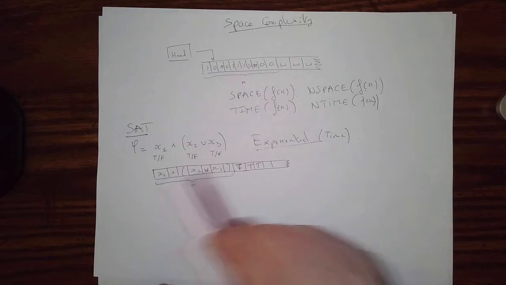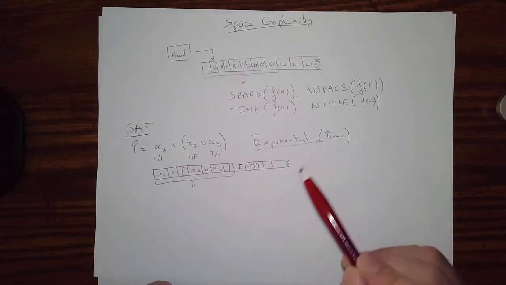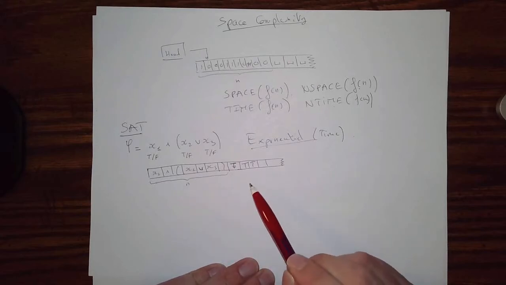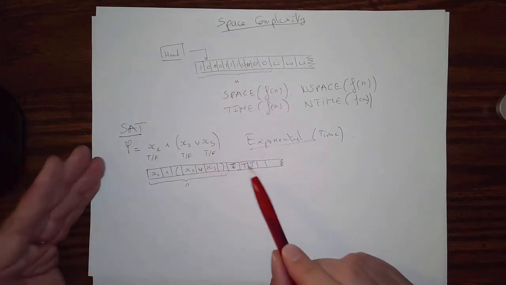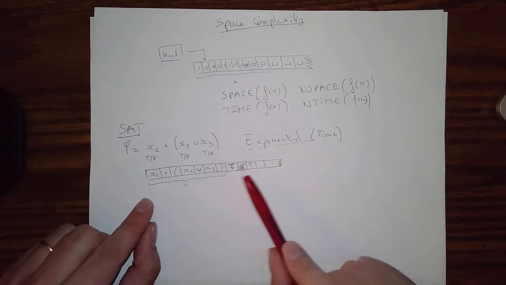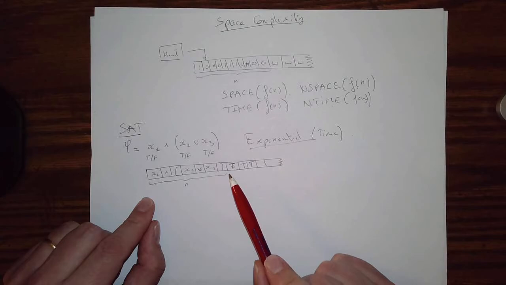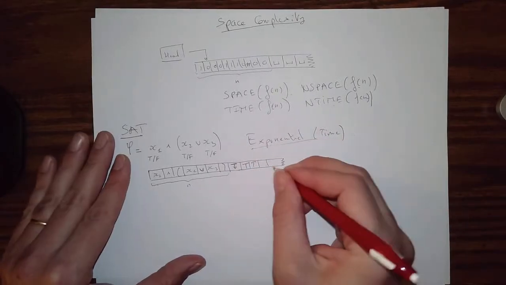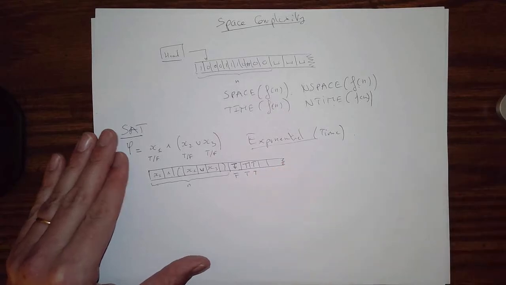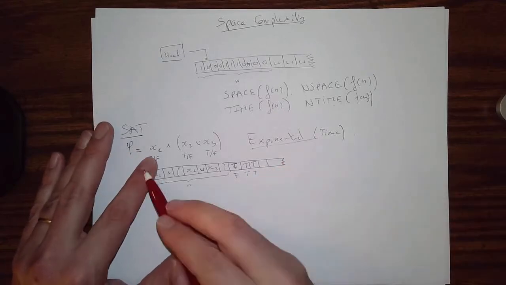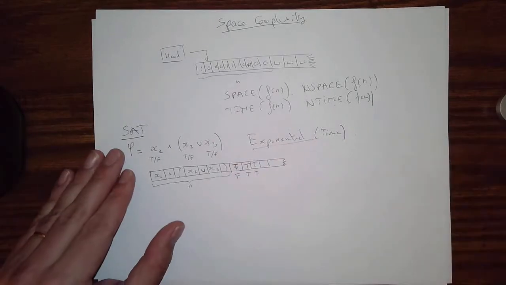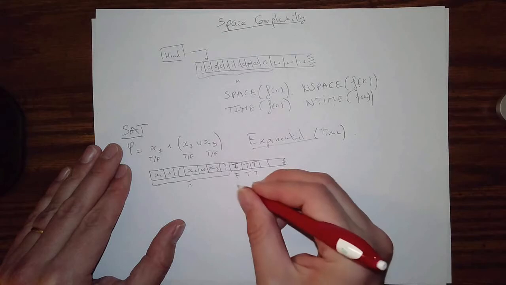But again, we don't care about how much time it takes. We know it takes a long time, it's exponential. We care about how much space it's going to take. Well, in the end, I just need these 3 cells, because these 3 cells are going to store the current state of the assignments. And I'm going to go from true, true, true to false, true, true, until I find a valid state. And of course here true, true, true works, so it will be done. But if it doesn't work, worst case, I'm going to go through the 8 solutions, etc.